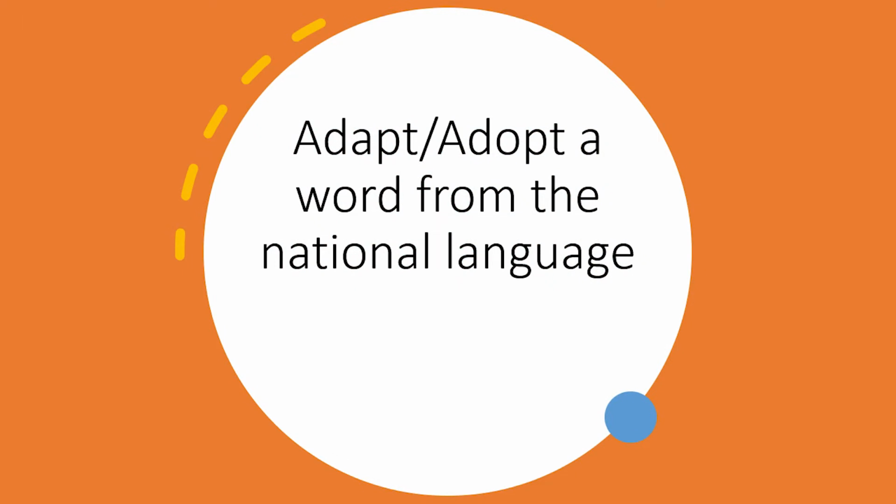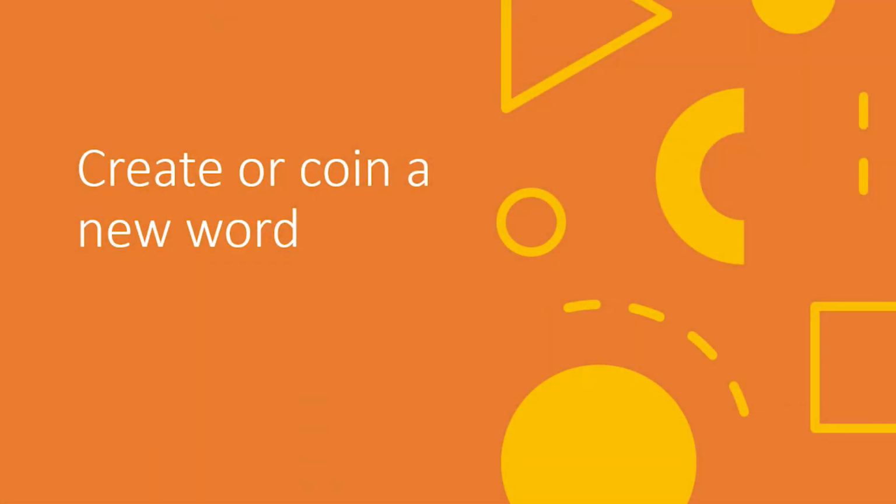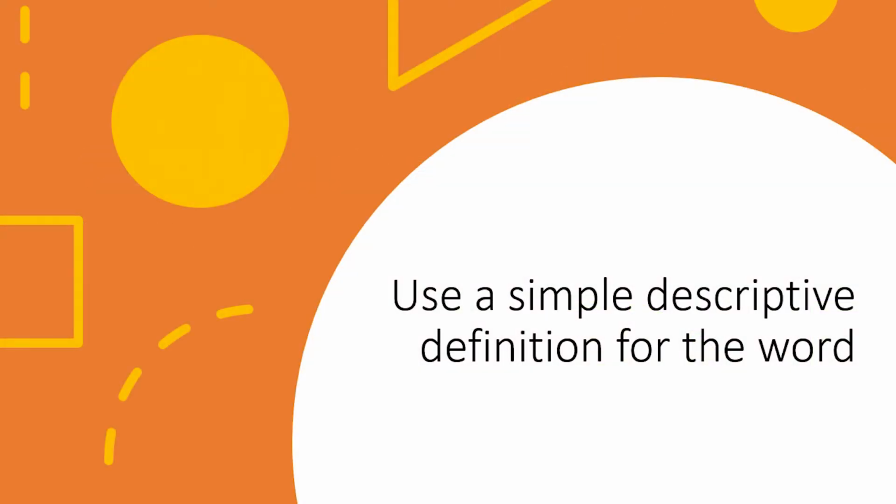The first one is they can adapt a word from the national language. And I've seen that happen. That's okay. We do that in English as well. But we don't always want to do that. We want to make it a special word. So another option is they could create a word. The problem is you have to teach that word, and so they may not know what it is. The third option, though, is they could create a short definition or description of that word.